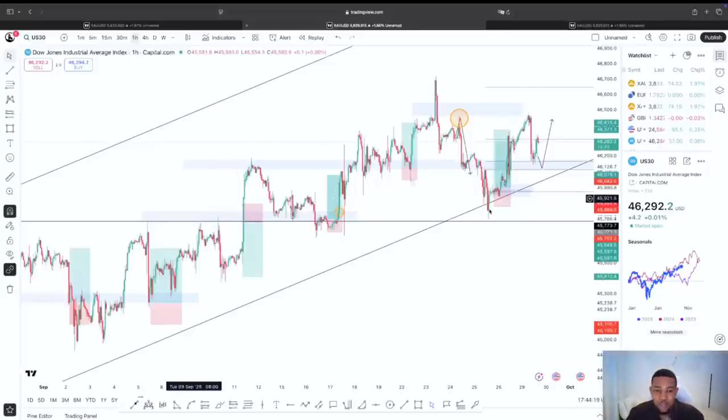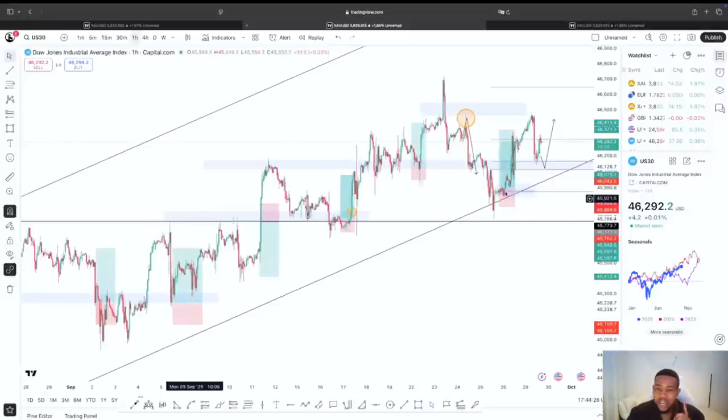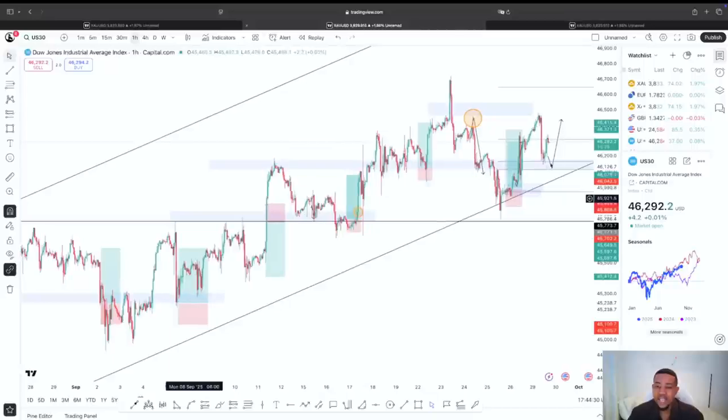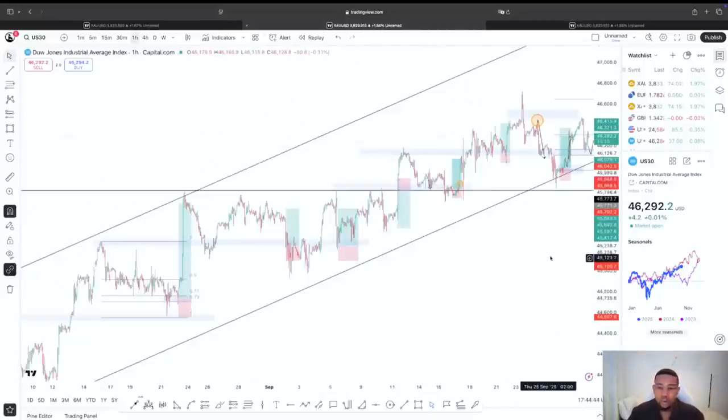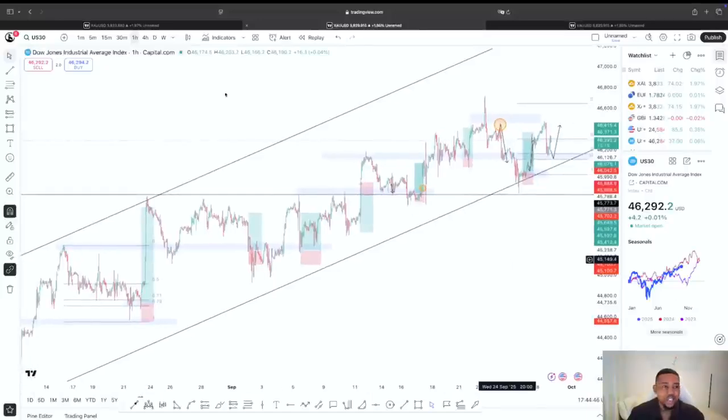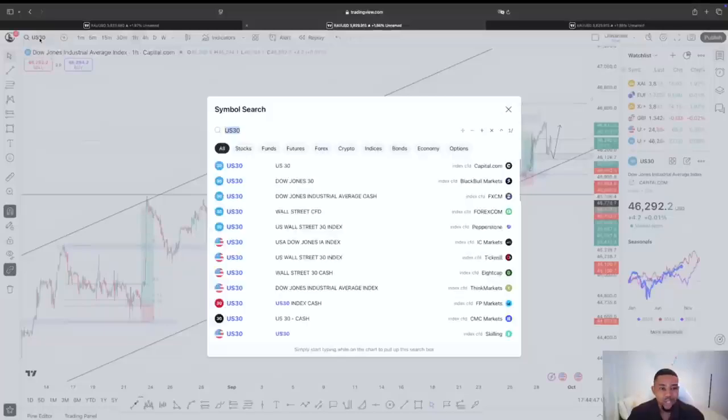But I did not lose motivation. I knew we were in a bullish trend and we were at a very strong support level. So when I got my opportunity, I entered my buy and it went back up. I wanted to re-enter my buy, but again, I was still feeling a bit shaky and I did not take that trade. To break everything down in a nutshell, guys, I'm going to start the analysis from scratch and show you guys how to trade US30.